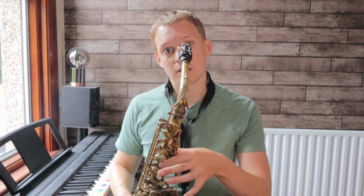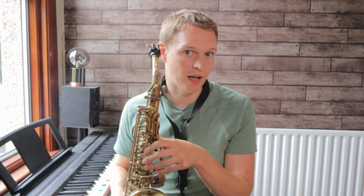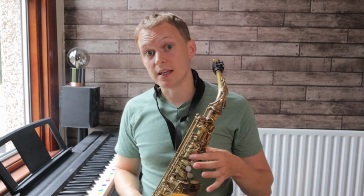The idea behind these exercises is pretty simple. In the first one, we're going to be holding each note for 8 beats and move chromatically down, meaning B, B flat, A, A flat, etc. And the second one, we'll start on the note B and then rise chromatically, so B, C, C sharp, D.